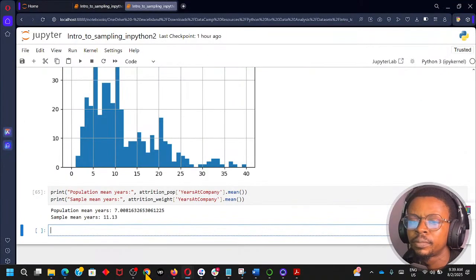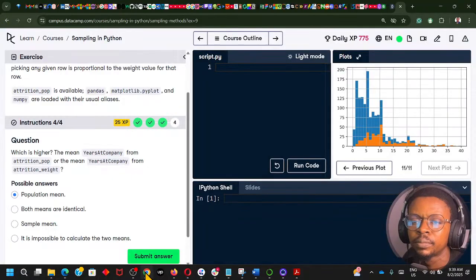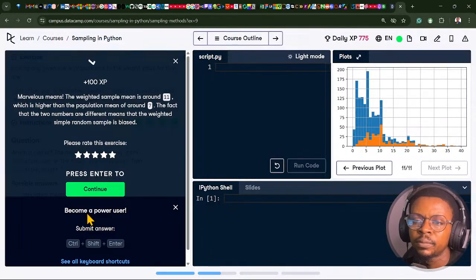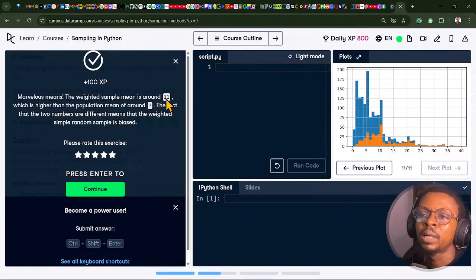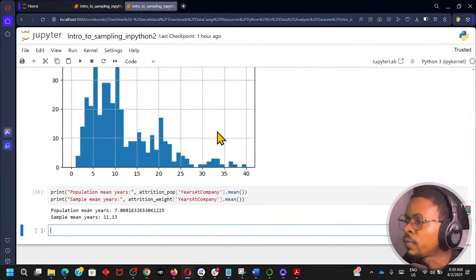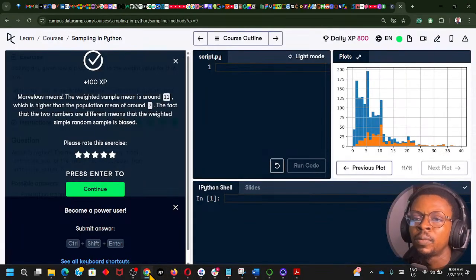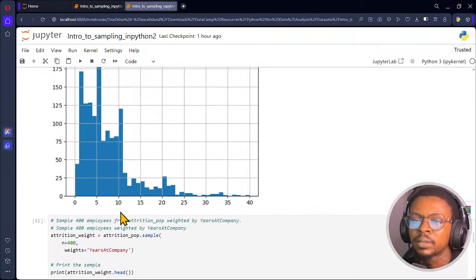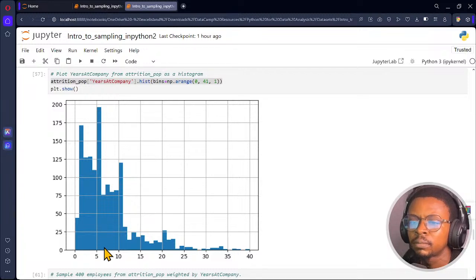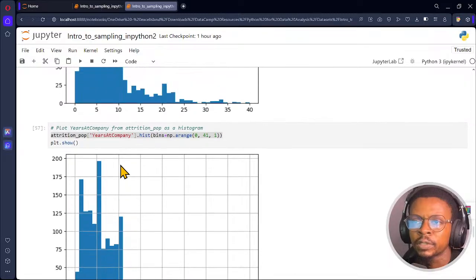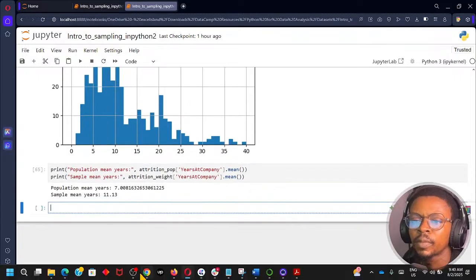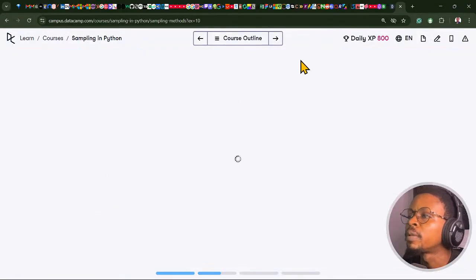The weighted sample mean is around 11.3, which is higher than the population mean of around 7. The population mean is around 7, right? Look at it here. Interesting. So let's continue.